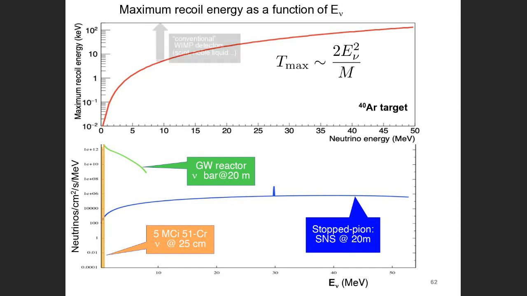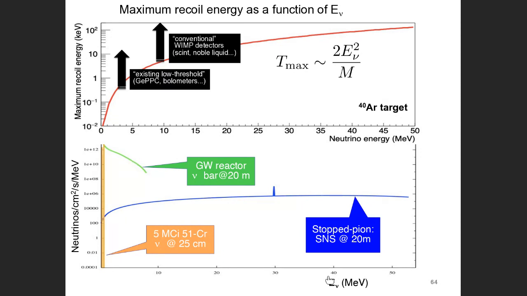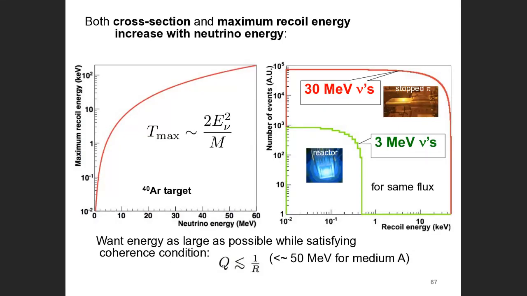And so if you compare that to the maximum energy you get, what this tells you is that if you want to be sensitive to stopped pion neutrinos, a conventional WIMP detector, which has a threshold of maybe several keV, so where this black line is, is going to be good enough. But it's hard to get reactor neutrinos. If you want to see reactor neutrinos, you really need thresholds below a keV, and that is very challenging. You need really special detectors and low background detectors too. If you want to see something like source neutrinos, you need very low thresholds. So the energy threshold is a very challenging issue.